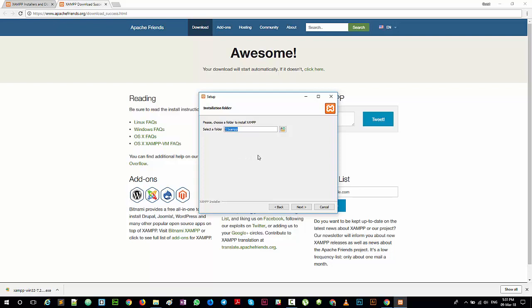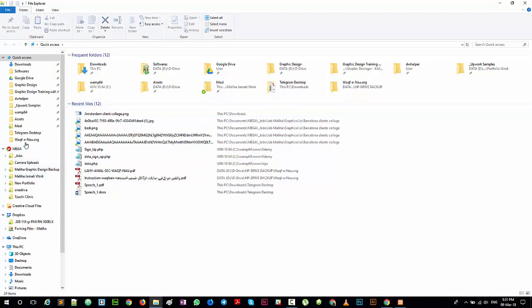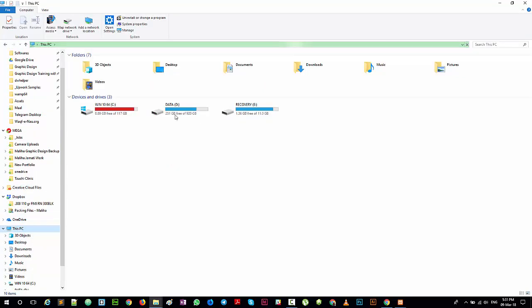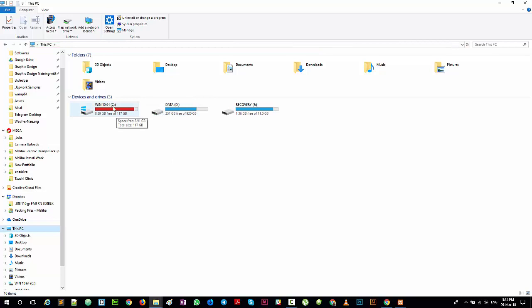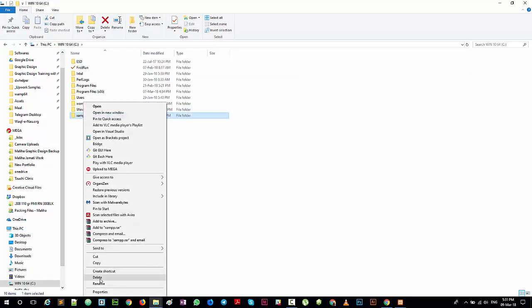And you can remember this folder. When you are installing this Xampp, it will go inside C and Xampp. When I hit next, it will give me an error because I already installed it, and they are asking me to empty this folder first. So for video purposes, I'm going to delete my Xampp folder from C. I can go in my computer C, where here is a Xampp. So I'm going to delete it.